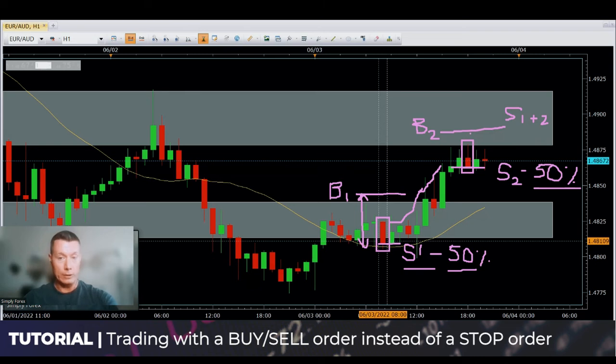Okay, so that could happen, yeah, and then price could carry on all the way up here. Okay, but then we're not interested, guys. Yeah, it's left our grey zone. Okay, but we will be holding a loss. It's important that you understand this. Yeah, this is not a miracle skill to learn. You will still be holding a loss.